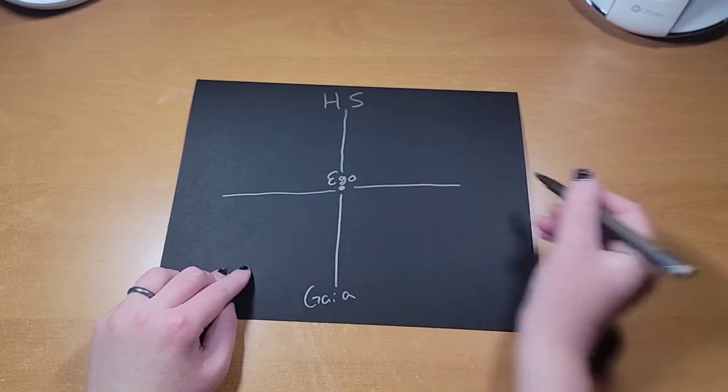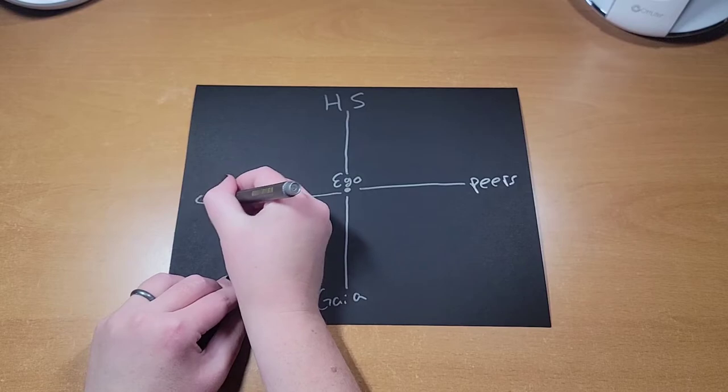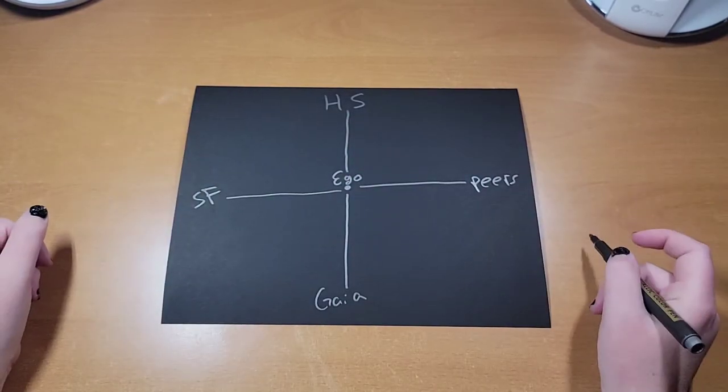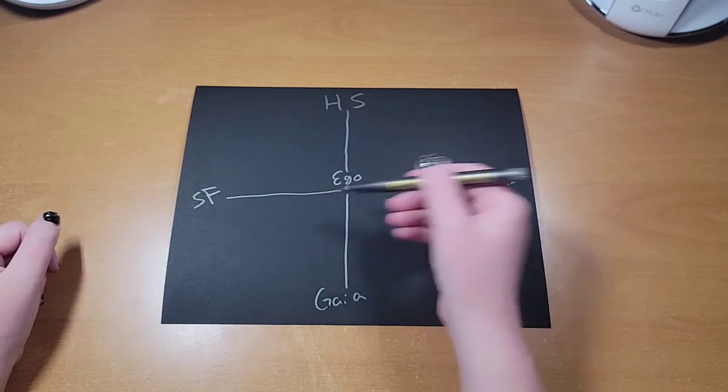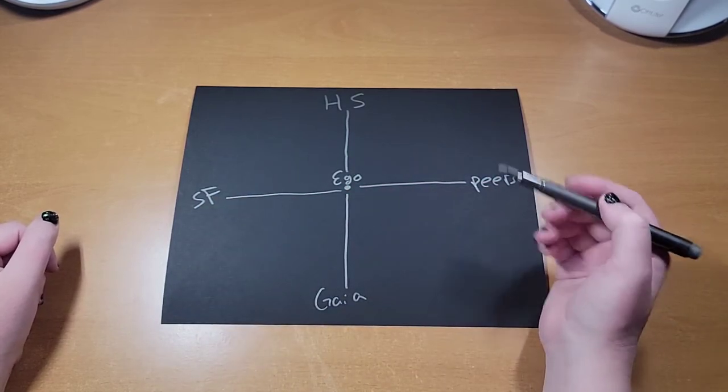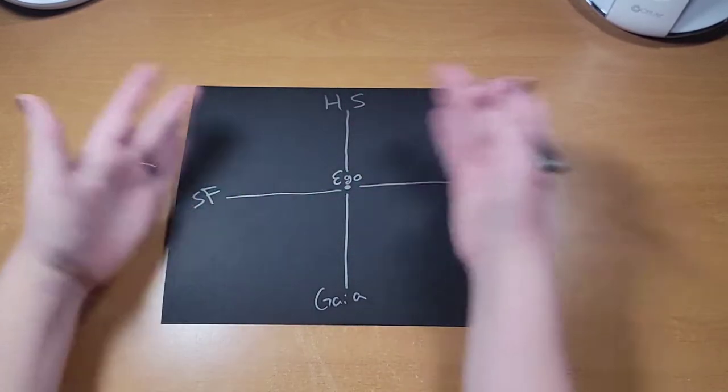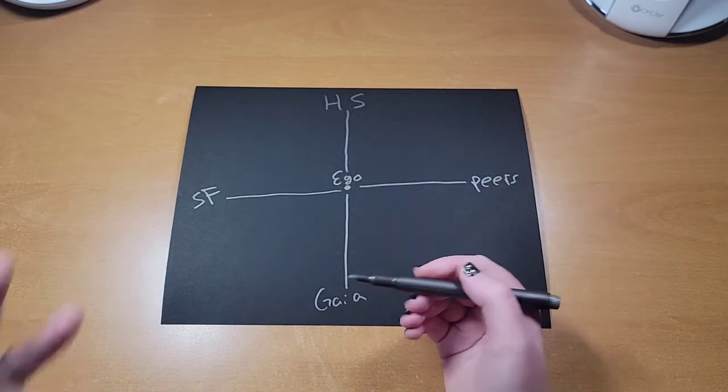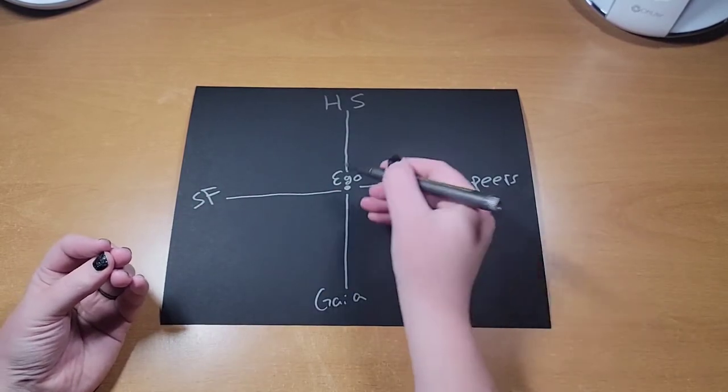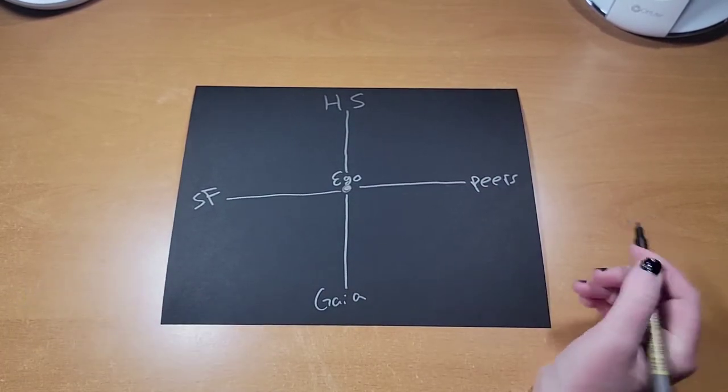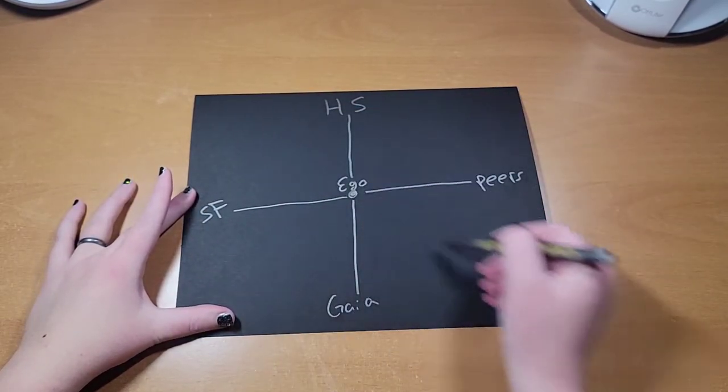That was supposed to be straight, but you get the idea. To your peers, soul family, the people that you connect with down here on the earth plane, but who really are vibrating on your same frequency. These people are on your same bandwidth, you immediately click, you know them, you're on the same level. There we go. That's what we typically think about. I feel like most of the time, we're all kind of thinking about the vertical connection and the horizontal connection, and also just your normal self connection. But what about all the other spaces?